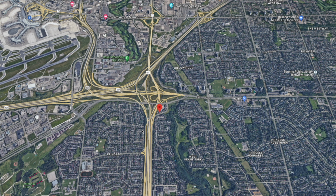I think the area is quite promising, just given the close proximity to all of the surrounding cities within the GTA, as well as the current employment hub that houses over 50,000 people around Pearson Airport. That's the hotels, the restaurants, the convention centers, and Pearson itself. It's a substantial number of people that are coming to and from this location every day. There's a big industrial park right next to Pearson Airport also.